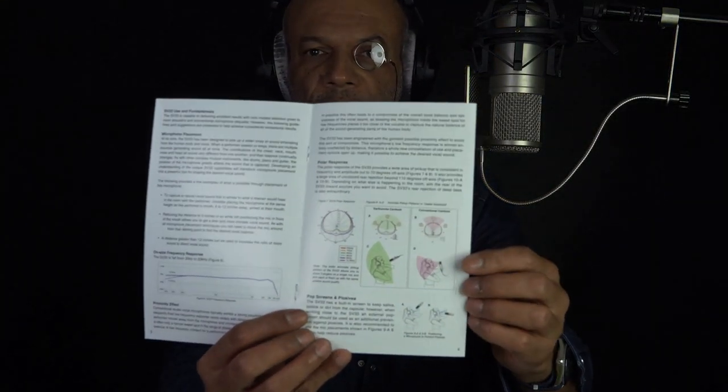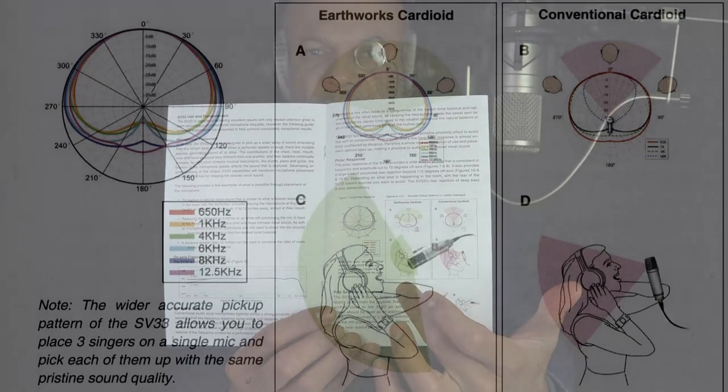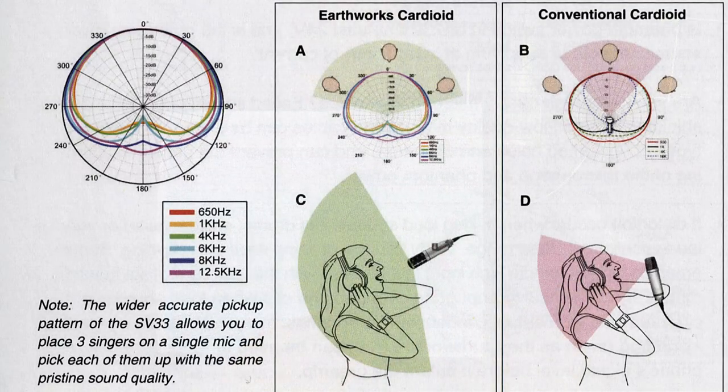This is quite interesting. Let me show you this. I don't know if you can see, hopefully you can see what they're saying about the placement and its pickup pattern. So it's cardioid, but it's a wider cardioid, kind of like a mushroom, I'd say. But we'll hear that when we do the testing.